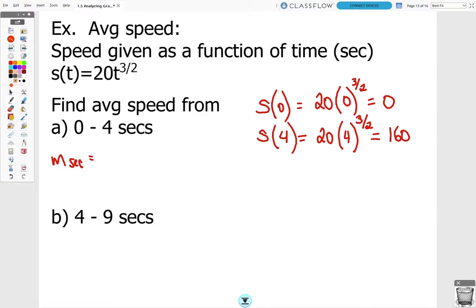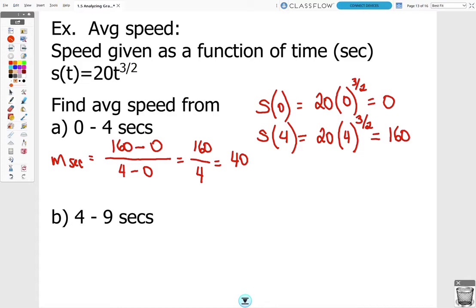That is going to be the change in y, which is my function values, 160 minus 0, divided by the x changes, which is 4 minus 0. All right, so what is my average speed? I wasn't going anywhere at first. I was going 160. Does that mean I was going 160 the entire time? No. In fact, I was going 160 divided by 4. My average speed was 40. Now again, that could be feet per second, likely not going to be miles because the time is in seconds.